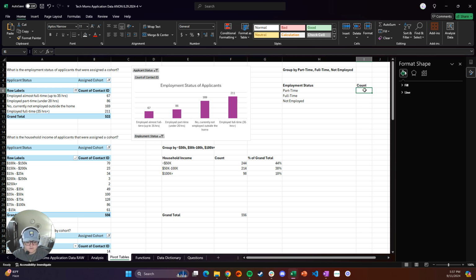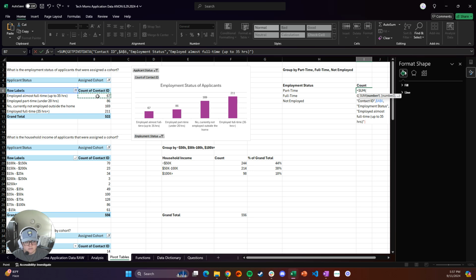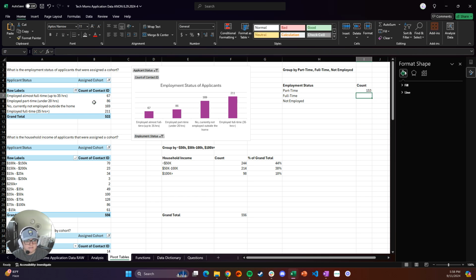The count of this is going to equal the sum of all those that are part-time. So employed almost full-time would fall in that category. I'm going to add this, comma, and you'll see here I got number 1, and then number 2, and employed part-time. Close parentheses, enter.